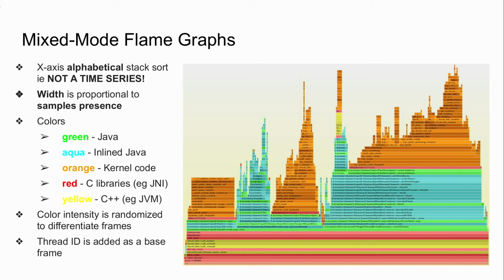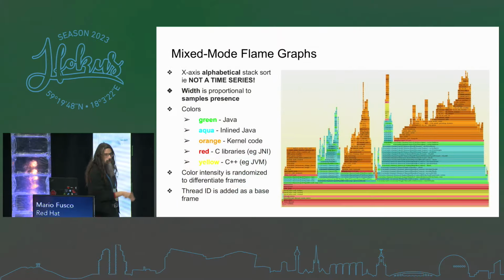The color has a meaning. What doesn't have a meaning is what you have on the horizontal axis. On the horizontal axis, you don't have time. They are just the methods ordered in a random way, typically in alphabetic order, but it's not important. What is important is the vertical axis, where you see the stacks, and the frames of these stacks have different colors to mark different kinds of invocation.